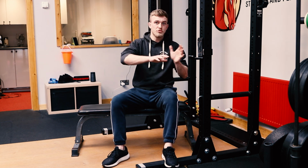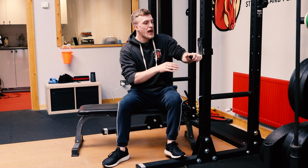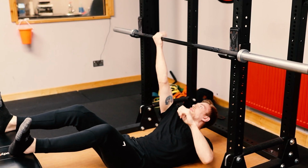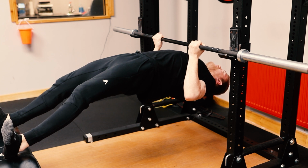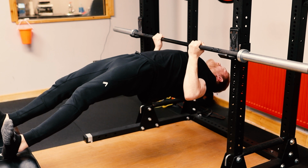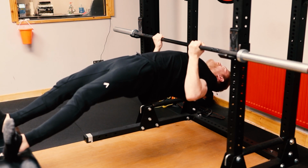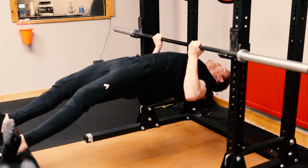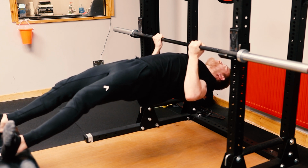Moving on from the two Zercher positions to another position that we can just do here in the rack, we look at doing an inverted row in the isometric position. Doing the inverted row in the isometric position is really nice because it lets us produce a really high force component in the movement, as well as a lot of the specific musculature, again similar to the Zercher position, but a little bit different in that it's a row, so it's not going to be a squeeze with the upper arms.